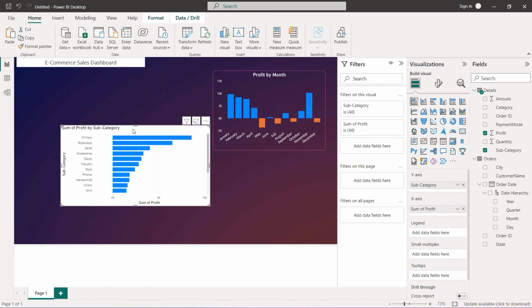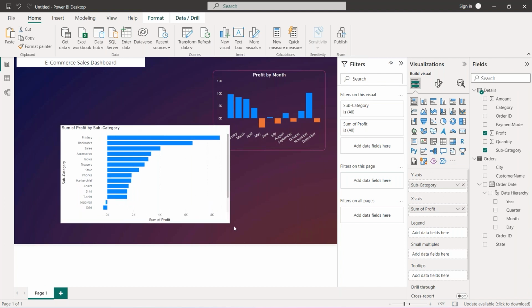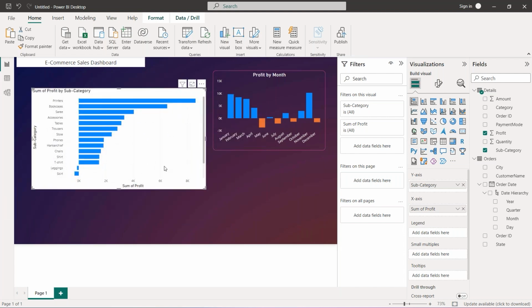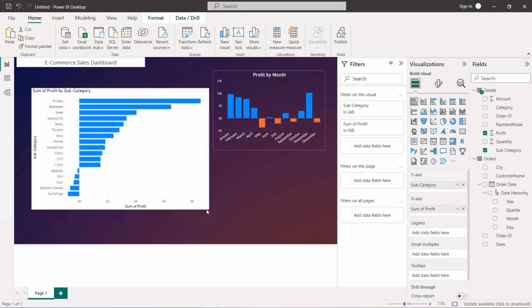Now there are multiple things. Multiple subcategories are there, but I don't want to go with all the subcategories. I just want to go ahead with, let's say, the top 5 or top 4 categories, right?